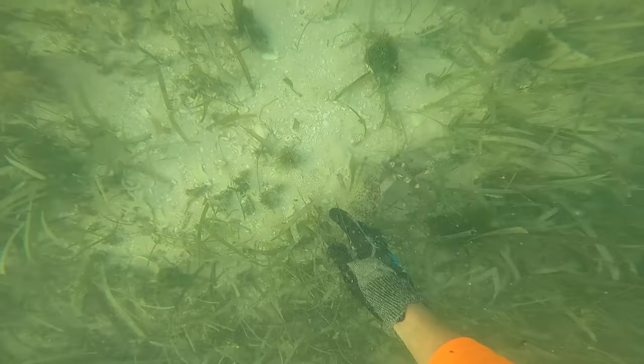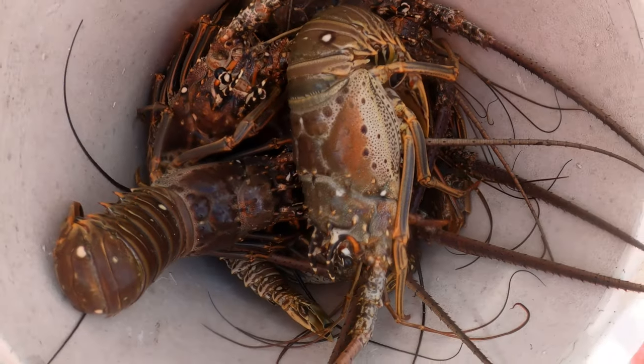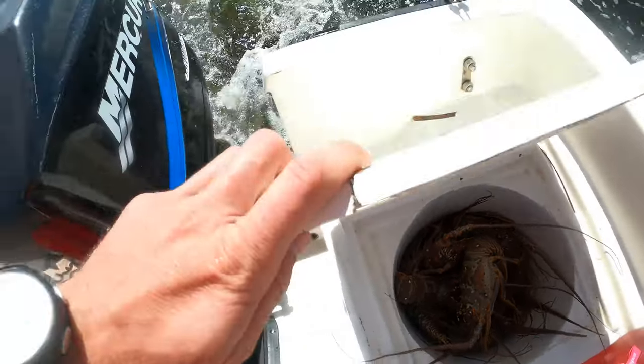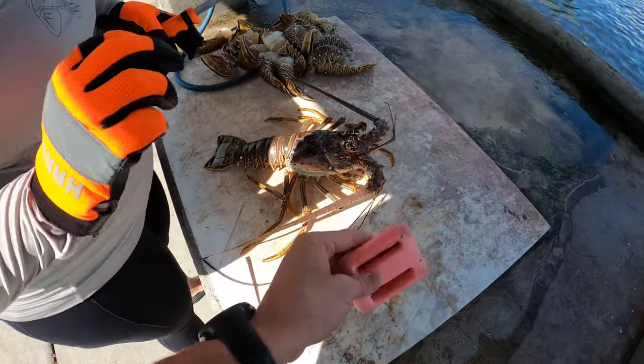All right everybody, we're back at the ramp and we're going to get into those lobster. We already did the crabs — they're basically good to go. We're going to go home and steam those guys up, but we're going to do something really special with the big lobster. We got a few of them and one really big one. When you get a big one, that's when you want to do a whole cooker. My sister Paige has done it, so we're going to get a runthrough from her on how to do it. This is our big guy.